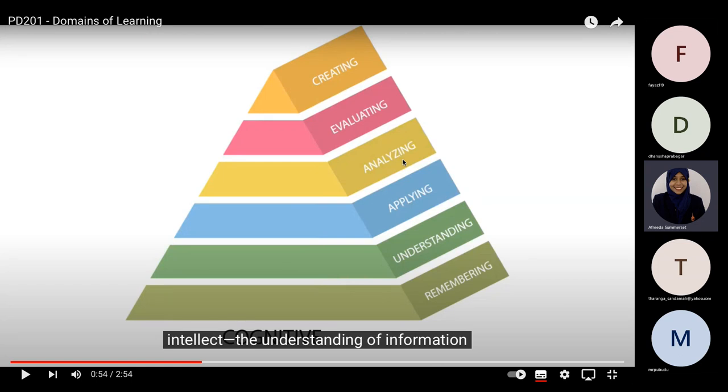So I like to connect this to professional development: you need to have certain skills, right? You can't just be there and say, oh, I don't have this skill, I'm not going to do anything. You need to apply on these levels: remembering, understanding, applying, analyzing, evaluating, and creating. And then you would see how, when you are a weak student in maths, eventually you are climbing up the ladder, or up the pyramid, from level to level, right? That is what they are mentioning here.